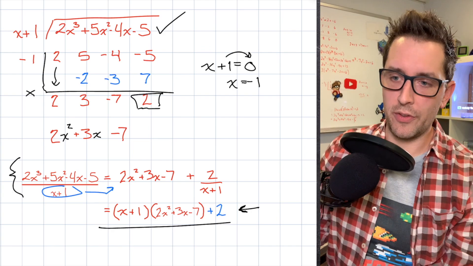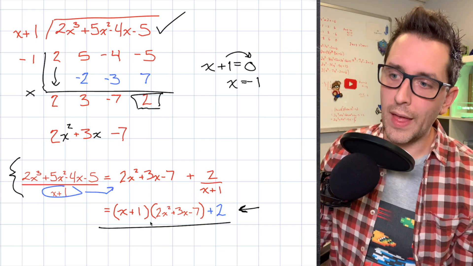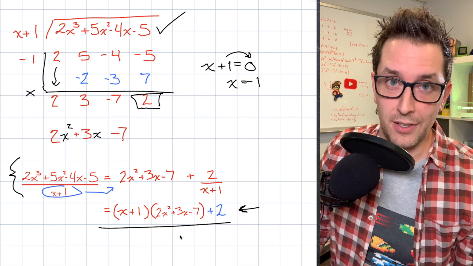We want to see an expression that indicates what that original expression is equal to that includes the remainder. So you really don't have to show this intermediate step here. This is really that end result that we're looking for after performing that synthetic division.